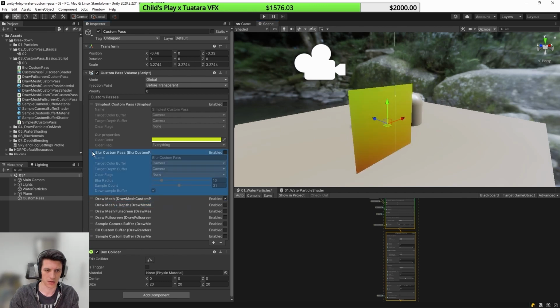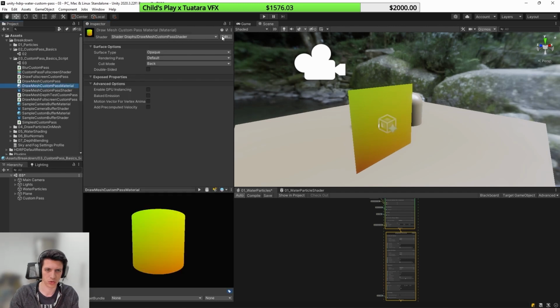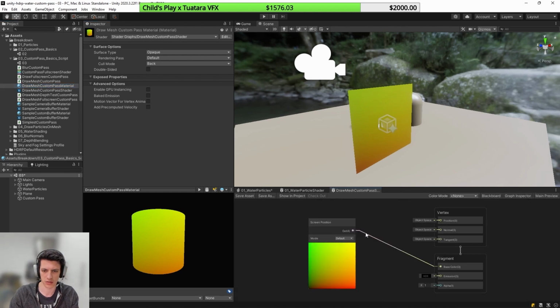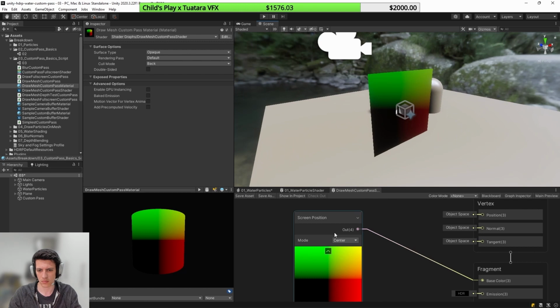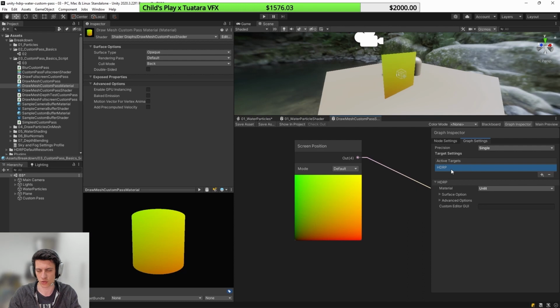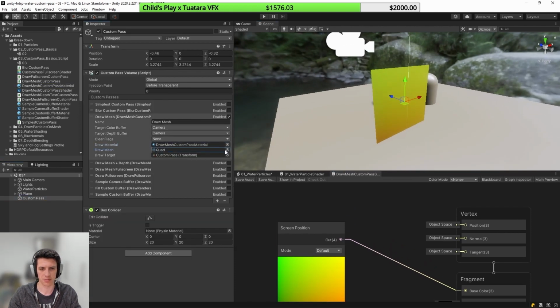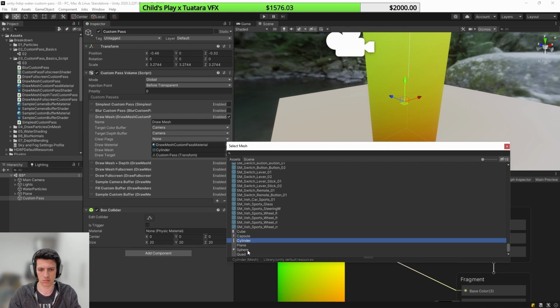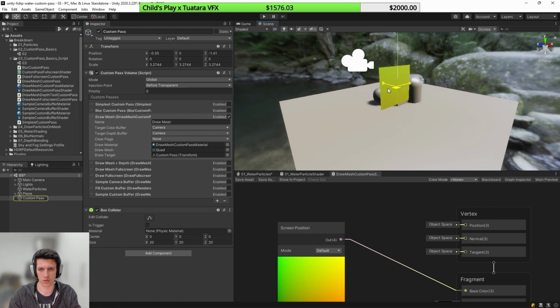So let me collapse this. For the parameters, we have a material that we can choose and play with. So here's the shader. For example, I can change this. And it updates. And this shader is an HDRP shader, not a visual effect shader, in unlit. Alright, so we have a material, then we have a mesh that we can also choose. And we have an anchor that we use to place the mesh in world space.